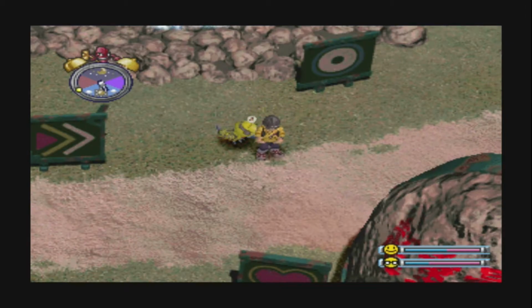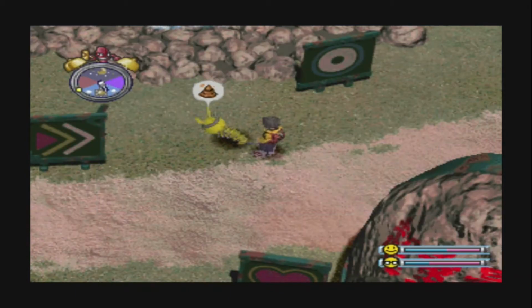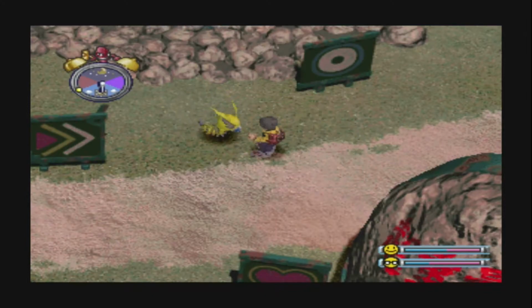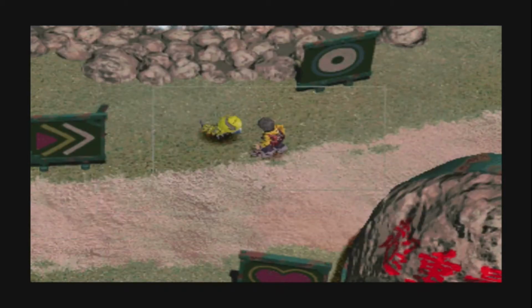Now, let's begin. I'm going to start by giving Kunemon a portable potty. Disobedient Digimon. You will be scolded. Okay, let's try again. And then we'll get onto the stat requirements.